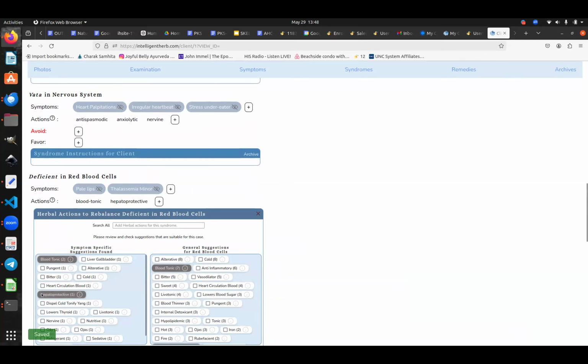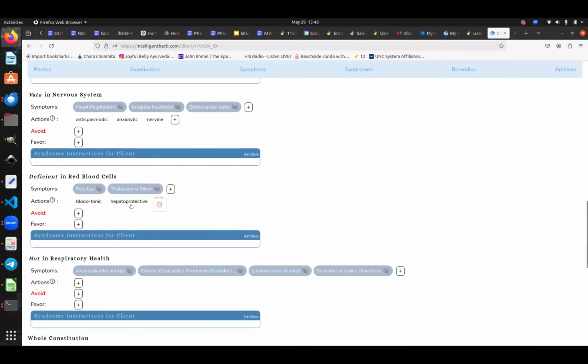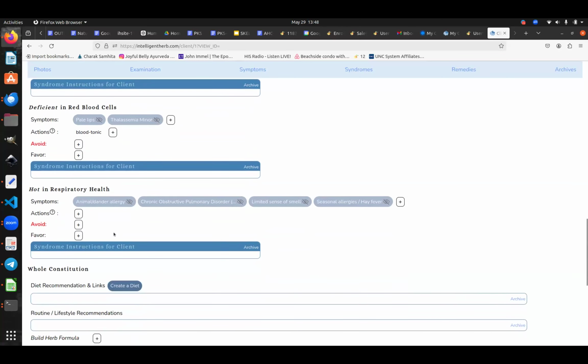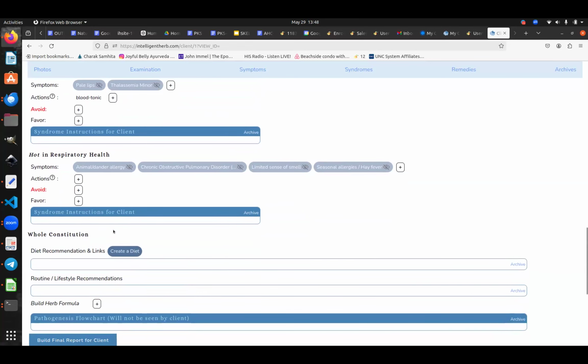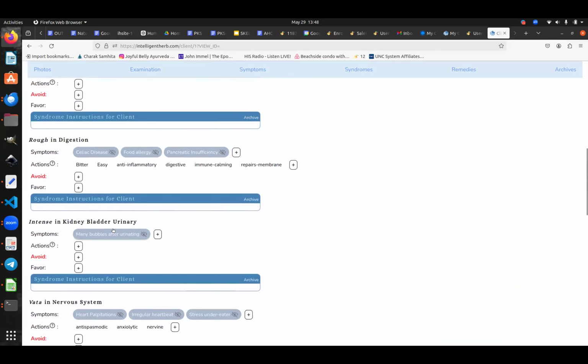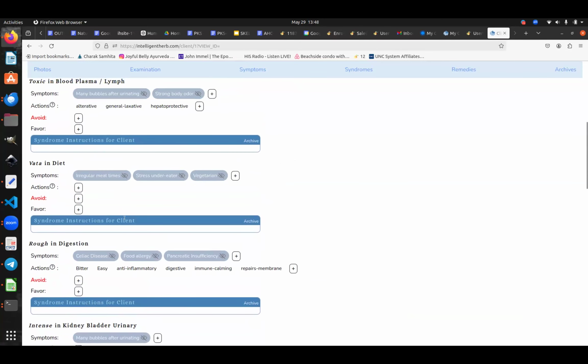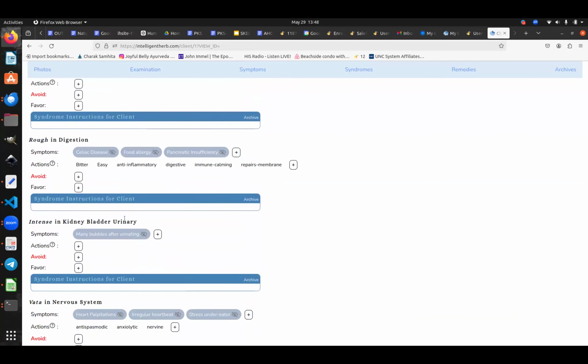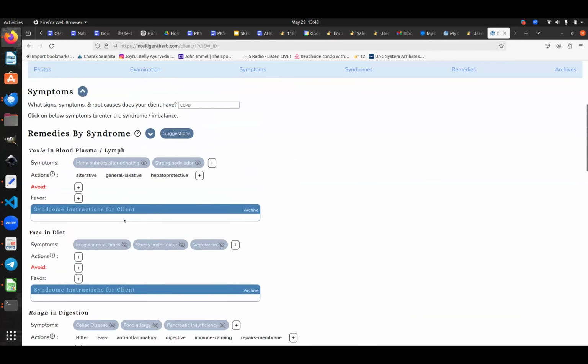All right, and maybe also hepatoprotective, maybe not, I don't know, I can delete that one. It's not hard to delete. Okay, so I'm still doing prep for my consultation, pretty fast. You see I'm taking you in real time through a prep of a consultation. It's super fast and a lot faster than if I had to do this by hand.